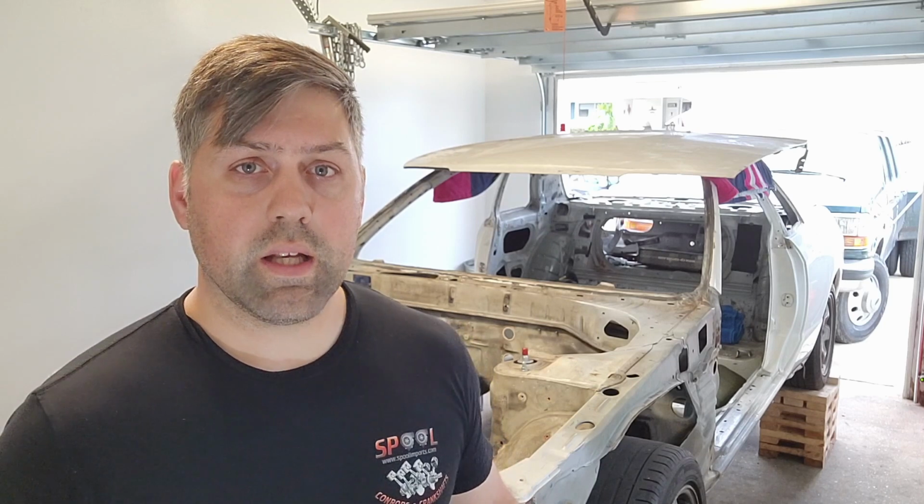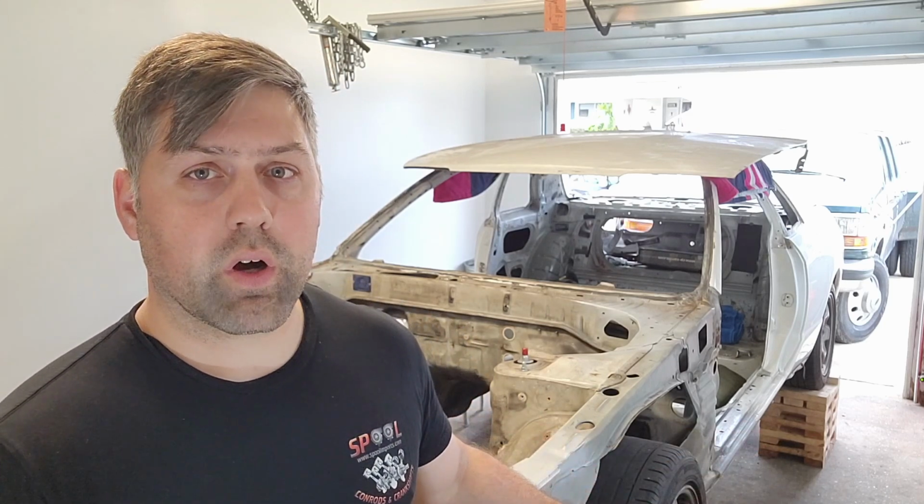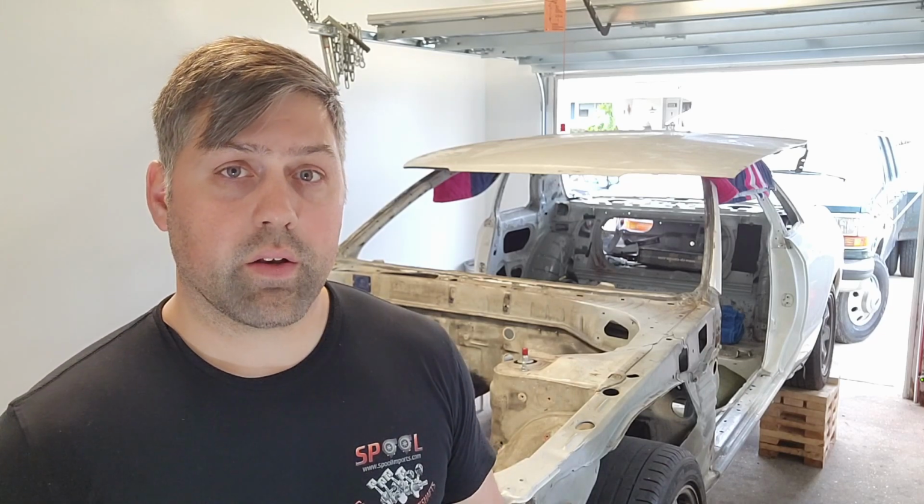But now that that part of the project is complete, the next part will be to actually pull the rocker panels off the car. That way I can get to everything behind them and start straightening that out and then replacing metal as need be. Unfortunately, that is going to be in the not so near future because I do have a move coming up next month and I'll be moving cross country. However, once I get to that new location and get set up there, I'll continue on the project.